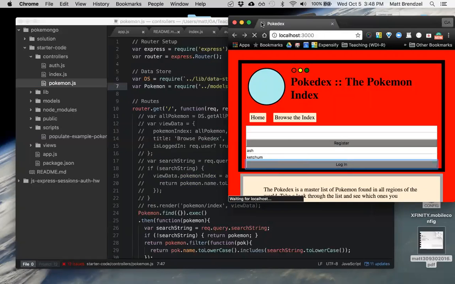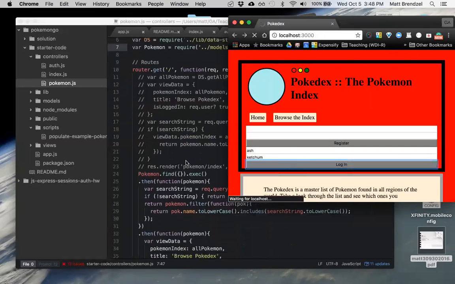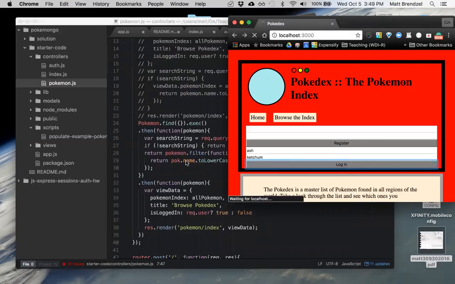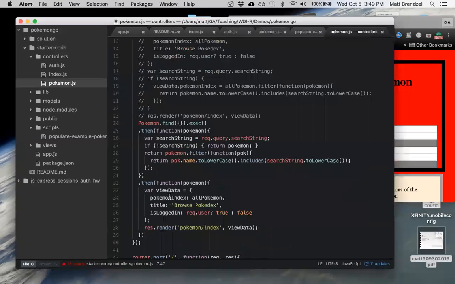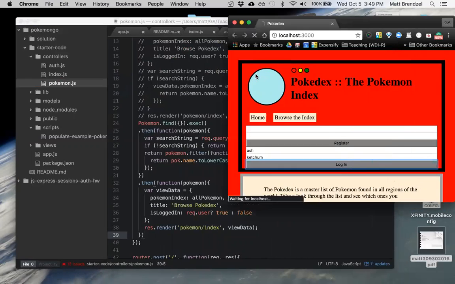All right, now this is interesting. We're hanging. That means that for whatever reason, things didn't get resolved. The only reason that would happen in this case is if we hit an error, because we have a res.render inside the then. But if there's an error along this chain, it's going to skip the thens and run until it hits a catch.